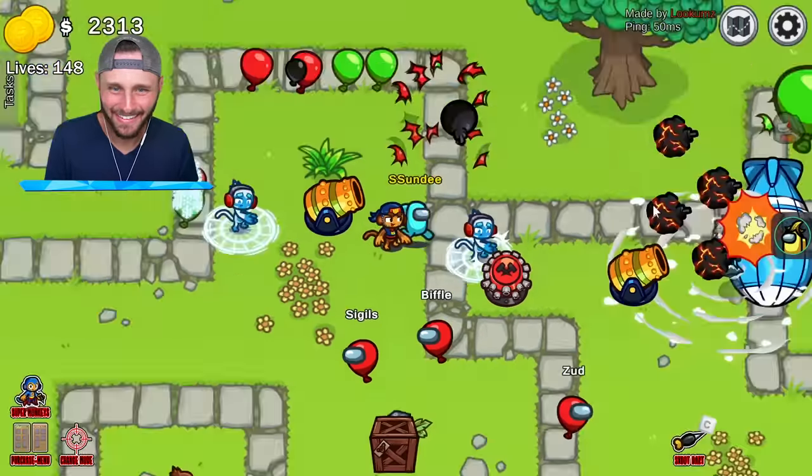No, no, no. Come on. No way. You didn't even make it. Are you kidding me? Dude, I've never sweat so much in my life. So every time you sell a tower, you lose like 20% of its value.